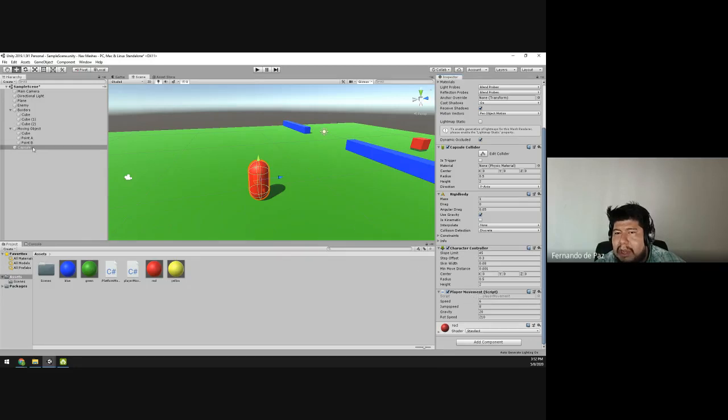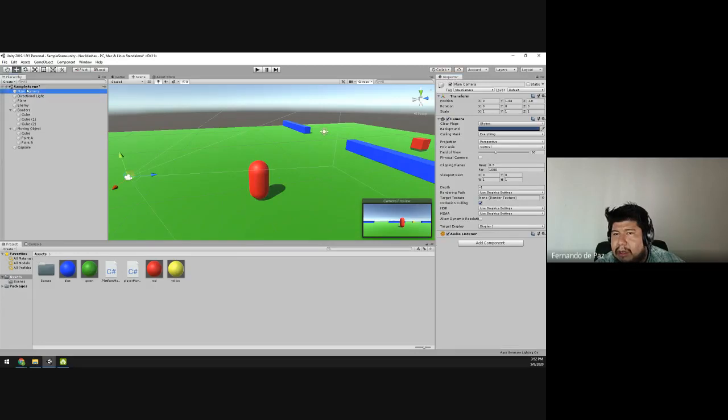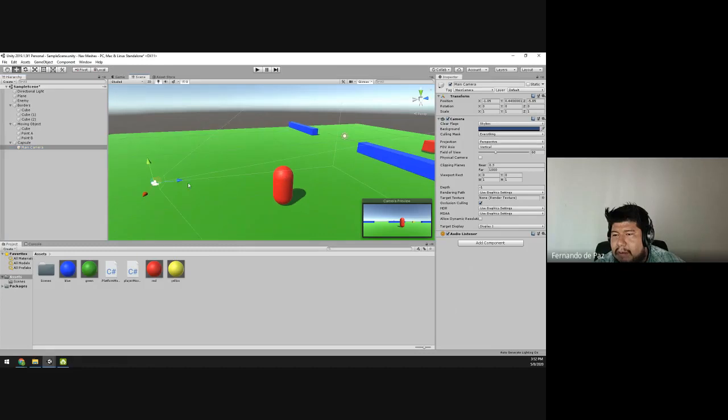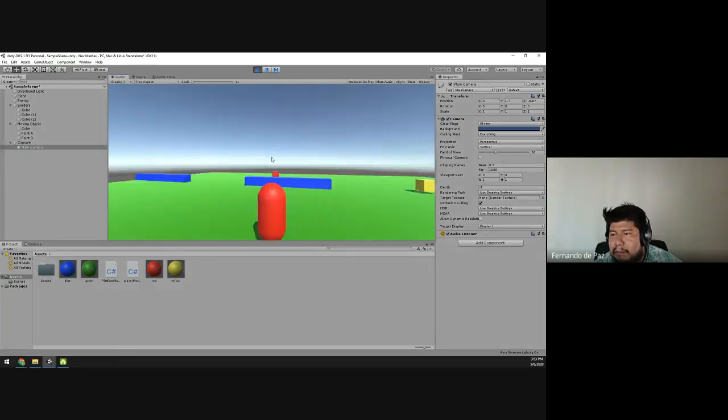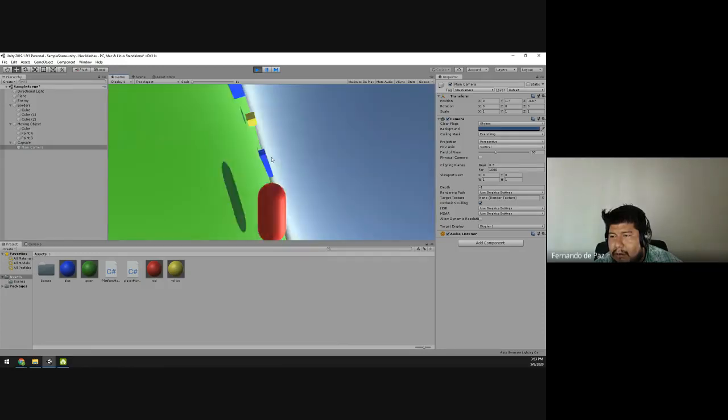Okay. Once you have that, just click your camera in the hierarchy. Click and drag your camera into your capsule. Okay, and then zero out your camera. I like zeroing out my camera first, and then pull back your camera with the W, or if you press the move tool. Just pull it out and have your character something like this, where the camera is higher than the player, so it's looking at what the player is looking at, and then back, so it's looking at the back of the player. So now when you press play, the camera should be on the player, and now you're able to rotate, and then move around.